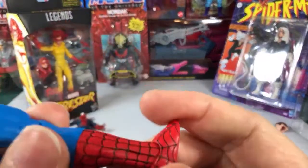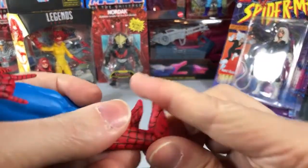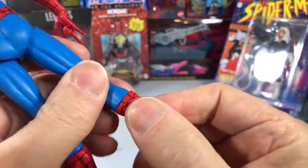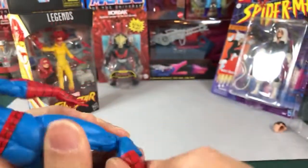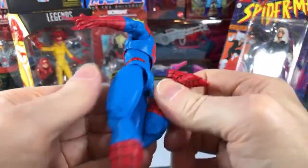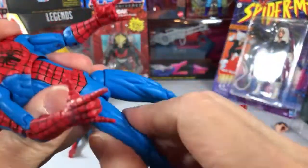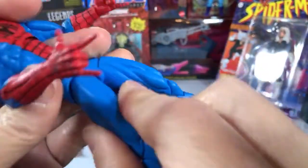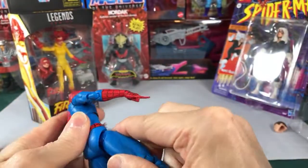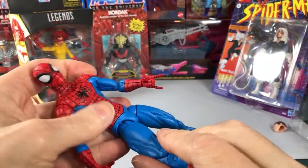All right, articulation, let's break it down. It looks like he has some ankle articulation. Now, this plastic does feel a little hard in some places, like it may snap if you're not careful, so be very extra careful. He's got the double jointed knees, so you can really get him into some really cool spider poses. And he has the upper leg articulation. It feels like it may need to be heated before I force this joint. Here, oh, weird. Never mind. The joint's at the top of the leg.